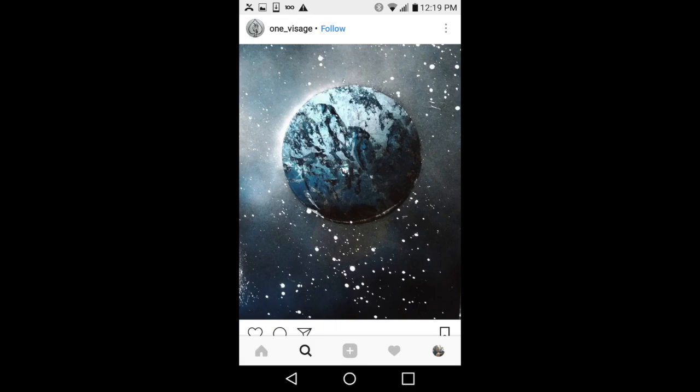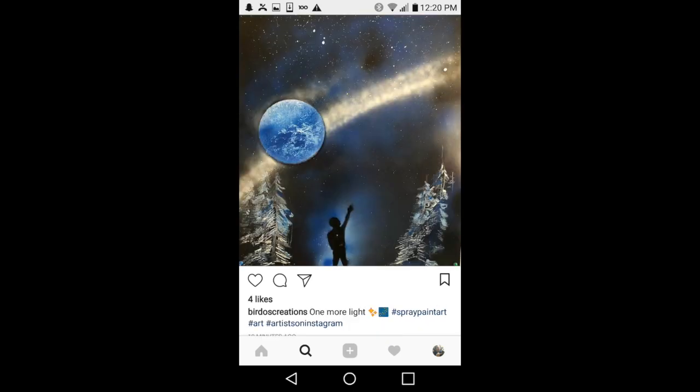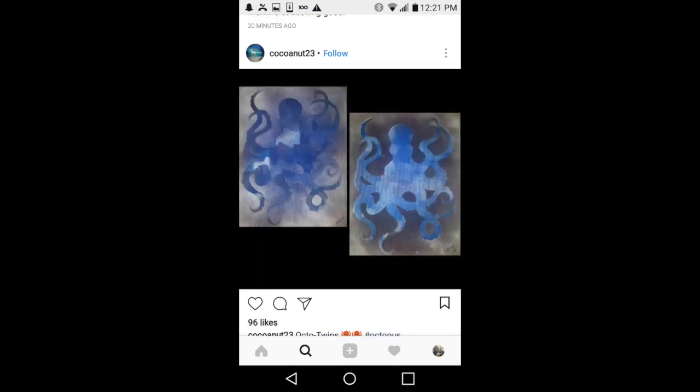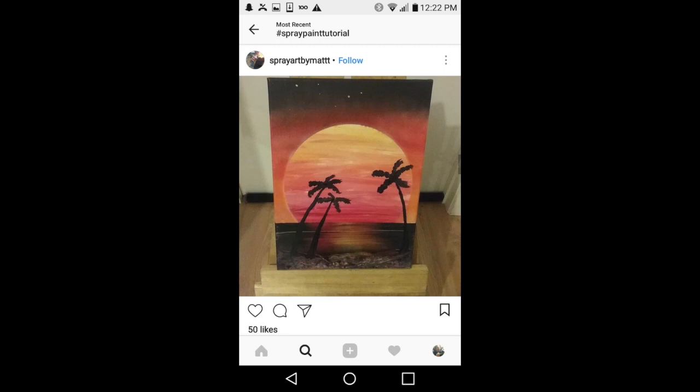Some of the inspiration I had for this piece: first, a piece with the moon — I really like the technique used to create the circle. I enjoyed the layers and how the solid colors created a great effect. I also liked how different techniques combined to create a cool piece. I just like octopuses — that's all I have to say for that one. And I thought another piece was stunning: I loved the tree in the foreground made with acrylic paint and how the colors blended together to create a fabulous sunset.